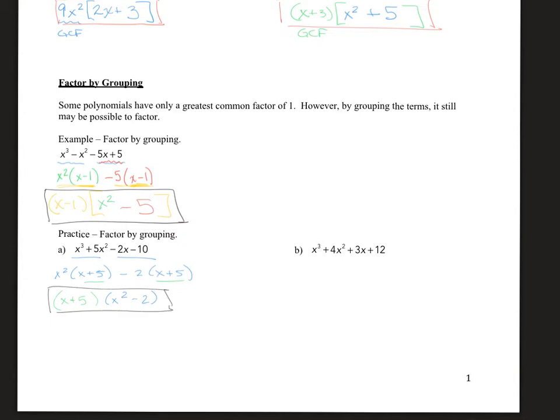Hope you got it. Next one, cubic 4-term polynomial. Again, I'm going to go ahead and factor by grouping, choosing the first two terms and the last two terms. Greatest common factor of the first two terms, x squared, leaving me x plus 4. Greatest common factor of the last two terms is 3, leaving me again x plus 4. I see they each have an x plus 4, so I'm going to factor out an x plus 4 from each of those, leaving me x squared plus 3. And I can factor no further.